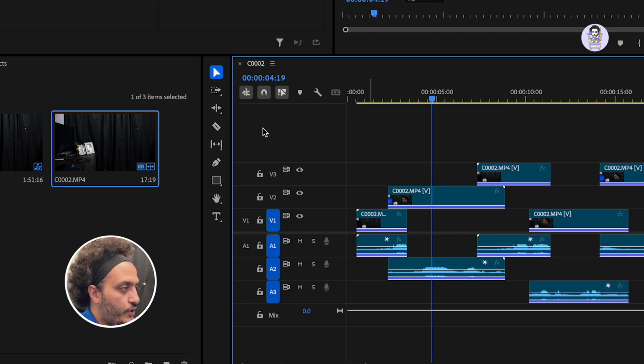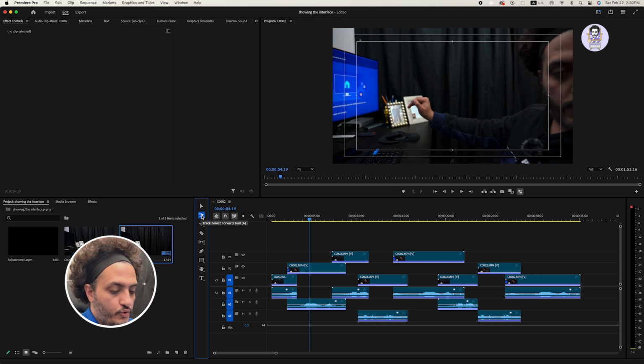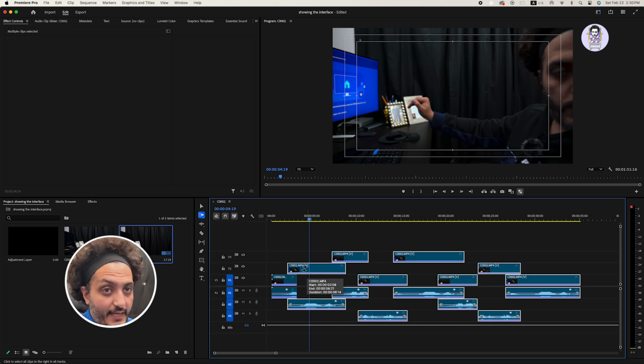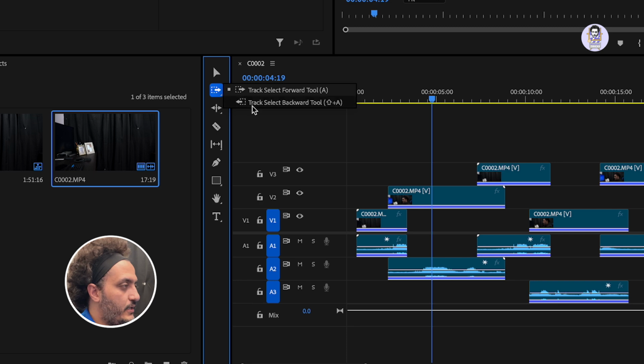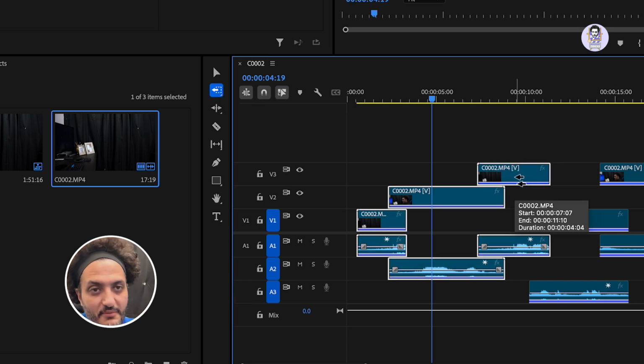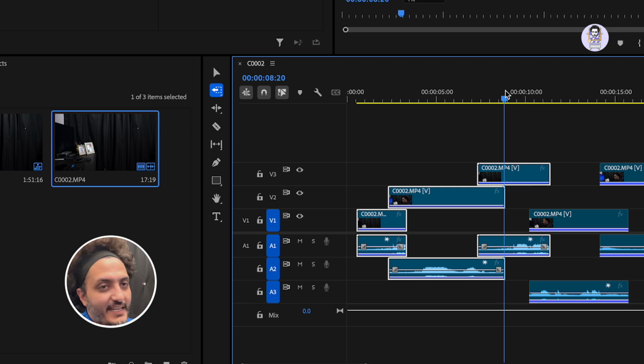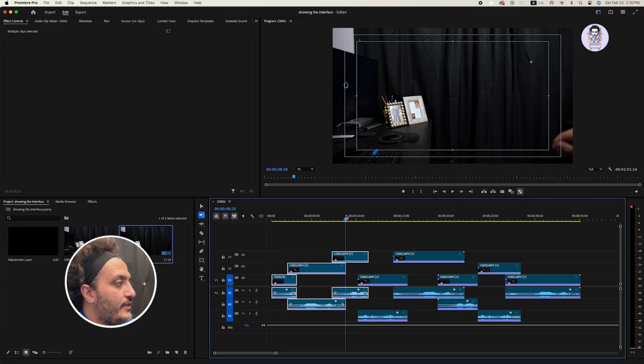If you choose it or choose A, which is the shortcut for it, you're gonna choose the clip that you press on and anything after the clip in the timeline. How about the opposite? If you press Alt and you get forward, so if you choose this, I'm gonna choose the same clip and anything backward in the timeline.